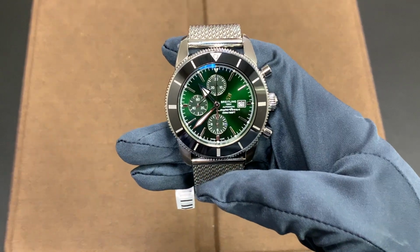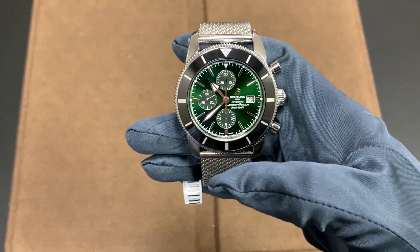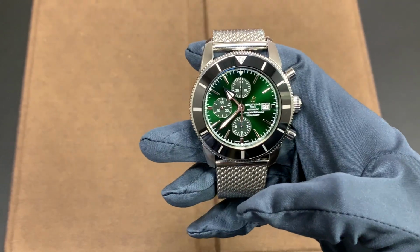Today, we're taking a look at the Breitling Superocean Heritage II 46 Green Dialed Special Edition.